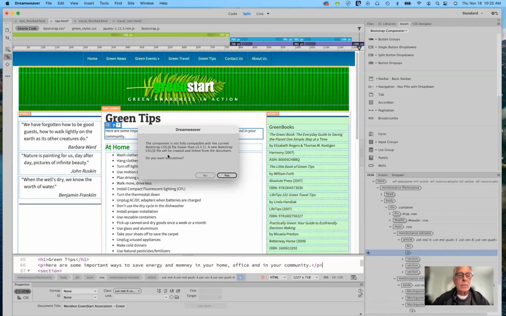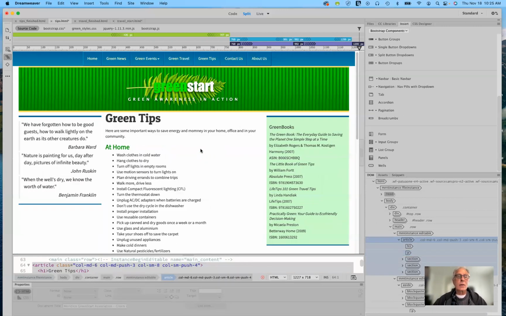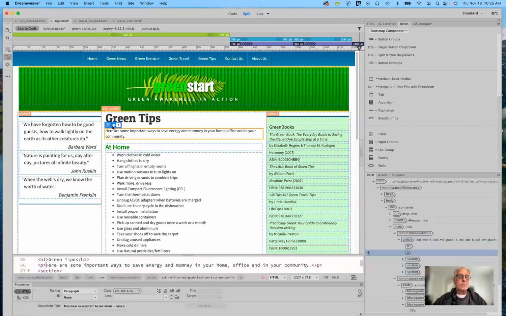A new Bootstrap will be created from and linked to the document. Do you want to continue? Yes. But then it says that making this change would require changing the code that's locked by the template or translator. So in order to do that, you have to detach it from the template. We have to go back from Live View and go to Design View.